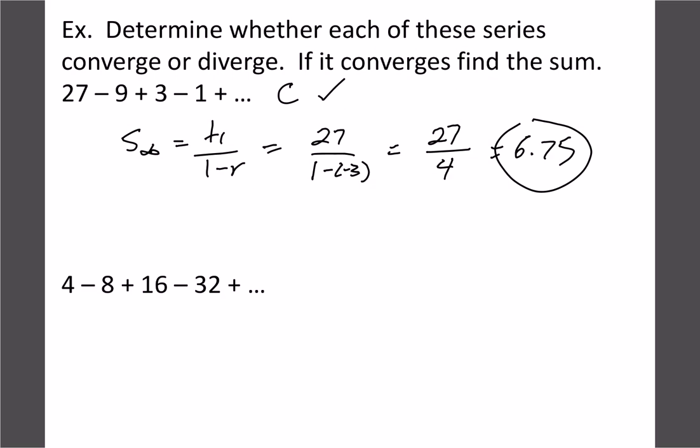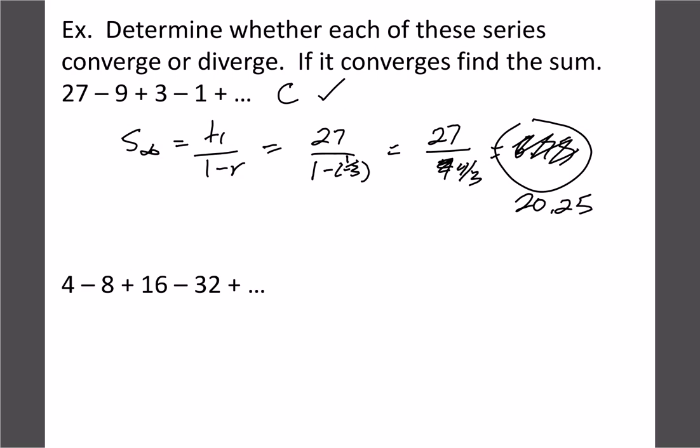And if you're not sure, you could actually try this on our calculator. Put in 27 minus 9 plus 3 minus 1 plus a third, and then minus a ninth. And I messed up again. We're dividing by 3, so it should have been 1/3, not 3. So 1 minus negative a third would actually have been 1 1/3, or 4/3. So if we go 27 divided by 4/3, we get 20.25.